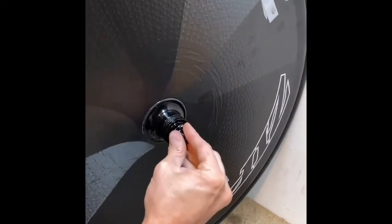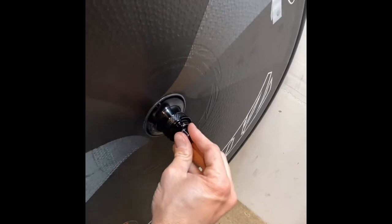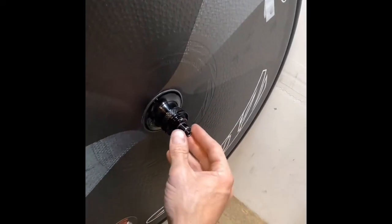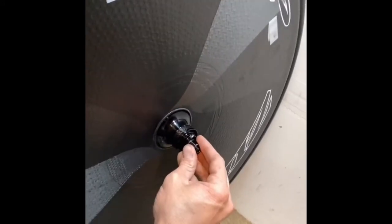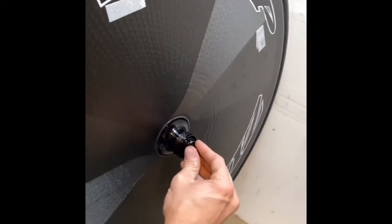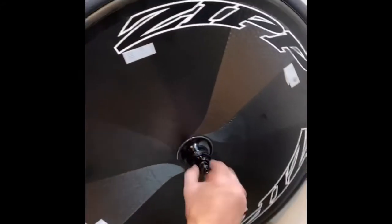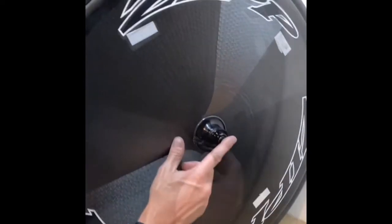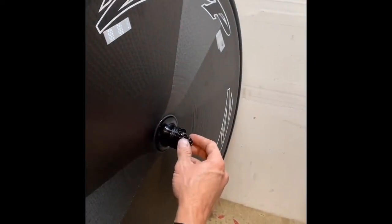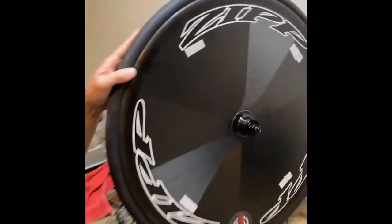Now you tighten that screw down and you are done — ready to roll. This is not as loose as it was before, because there are brand-new bearings in there. The play I was getting was from worn bearings, and it was probably fine, but it was time for new ones. If you tighten this down too far and strap it into your rear dropout, it'll start pulling your chain and the freewheel will stop working. Anyway, that one's done — on to the front.